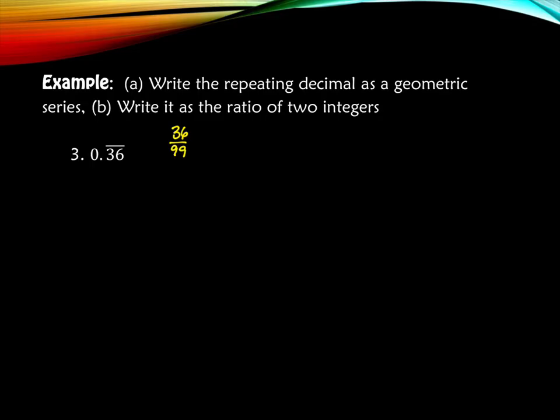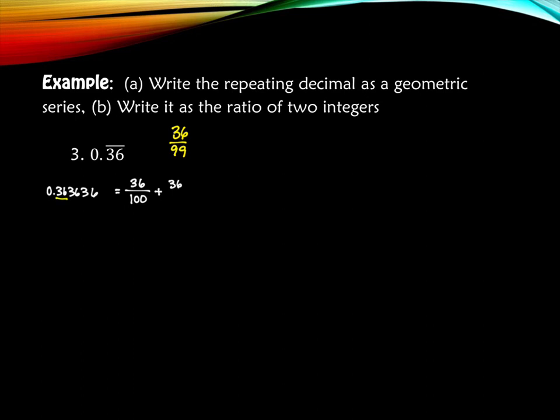If we're taking a look at 0.36 repeating, we're going to write it out in a few steps. So the first thing is, this is 36 over 100, except it's not because it repeats. But it is in the hundredths place, right? There's 2 digits. It's ending in the hundredths place. So this is, again, there's another 36 over the next one. Let me write out a few of them actually. Like that. Let's go with that.